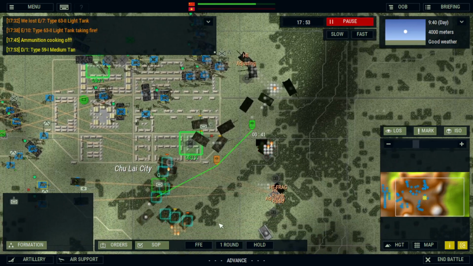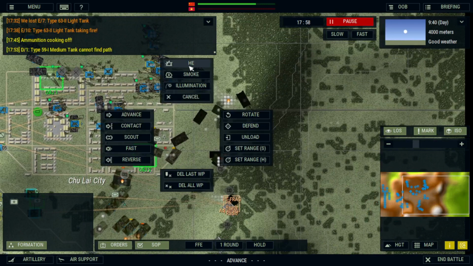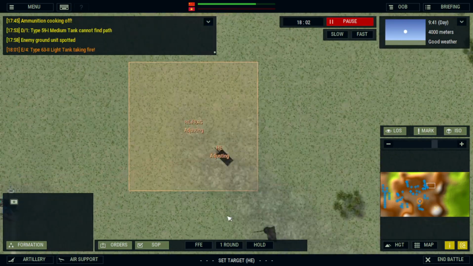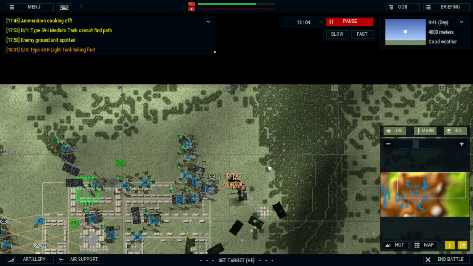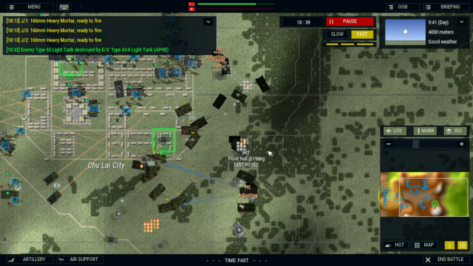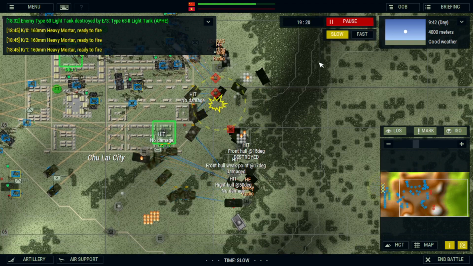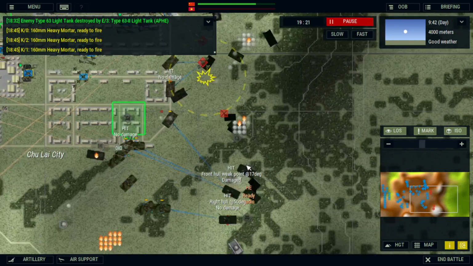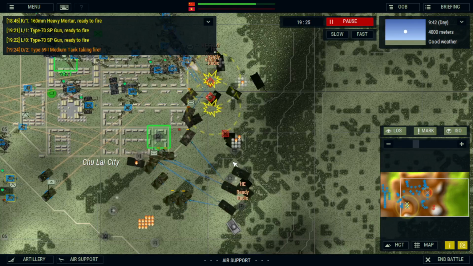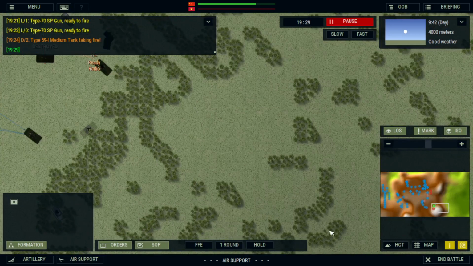We have lots of artillery on this right-hand side. Let's adjust this unit. HE. I think we've destroyed most of this. Are these guys destroyed? Yep. No reason to drop artillery. Let's go fast, see what happens. Let's just speed up the rest of this. Do we have any air support that we could use? They're all regrouping, so our air support is going to come back. Let's continue to suppress this artillery over here.